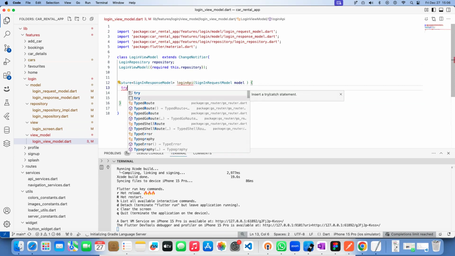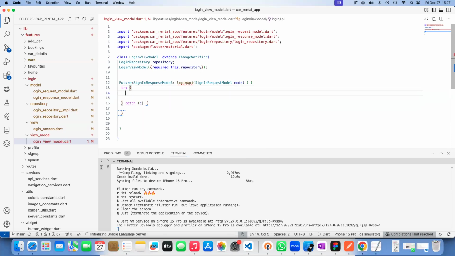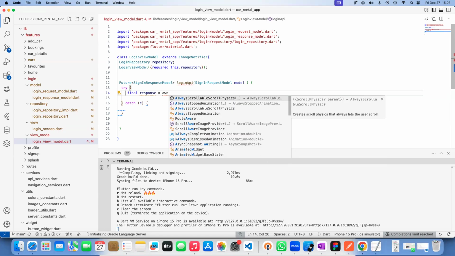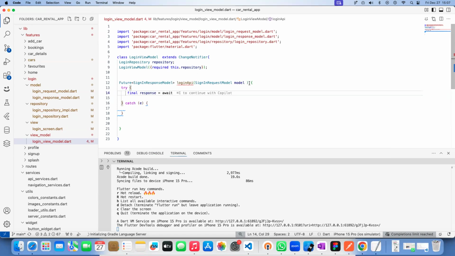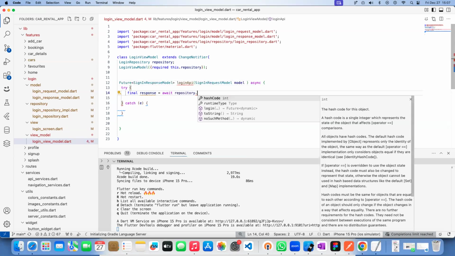Try, catch, final response equal to await repository dot login.